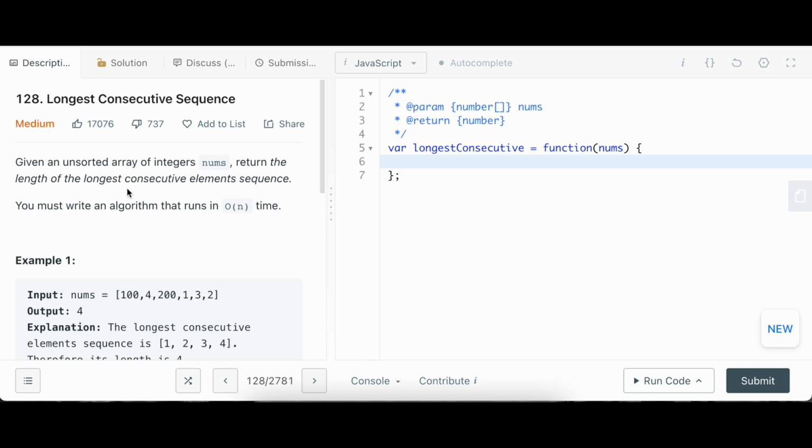If we look at the question carefully, we are receiving an unsorted array of integers, and we have to return the length of the longest consecutive element sequence. So basically we are turning unsorted elements into sorted. The obvious thing that would come to mind is to use sorting. Well, it is mentioned in the question that we must write an algorithm that runs in O of n time, but let's figure out the naive or brute force solution first, and then from there we can improve it to make it O of n runtime.